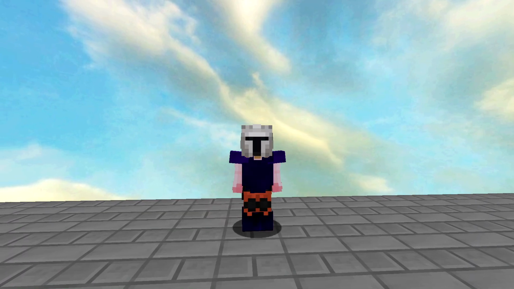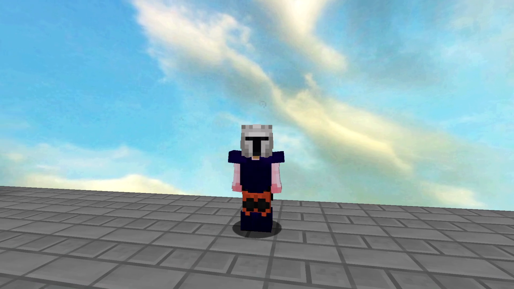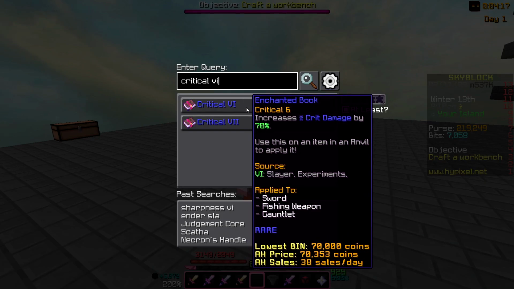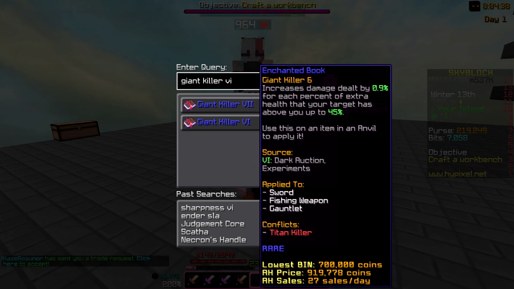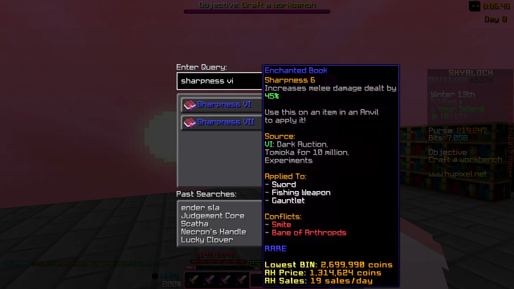Now you're probably thinking, am I going to tier 7 this sword? No, but I will try my best to get as many tier 6s as I can. The difference between some tier 6 enchants and some tier 7 enchants is actually insane, around like 50 million between them just for like a little bit more damage.